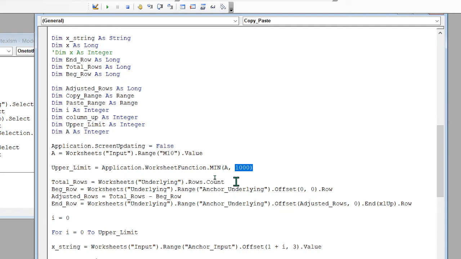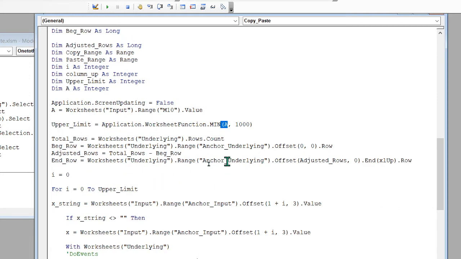Let's say I get a value that's really high or unreasonable. The reason I put this upper limit is because I didn't want something unusual happening, and I was worried if that cell is deleted, what would happen. But actually, if the cell's deleted, you would just have the minimum of 0 or 1,000. In this case, it's a minimum of 13 rows or instances or 1,000.